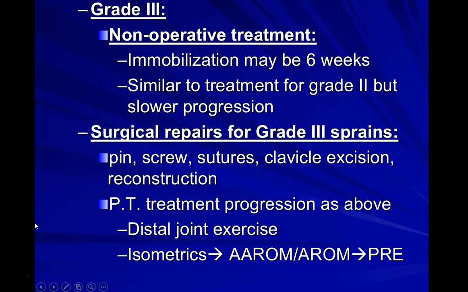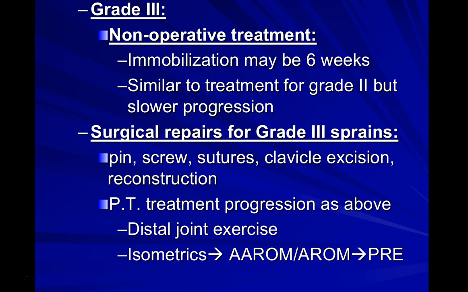For grade 3s, people can go the non-operative route, but they will be immobilized for up to 6 weeks. We have to remember how poorly ligaments heal due to blood supply. So your treatment progression is going to be similar to what we talked about with grade 2, but it's going to go pretty slow. Most people trying to get back to their function, to their life, to their sport, if they have a grade 3, they're probably going to undergo surgical repair for that.